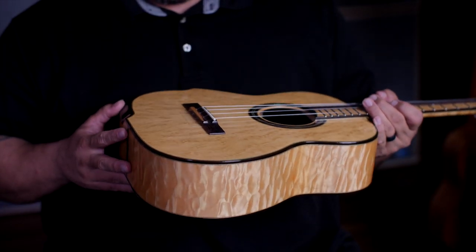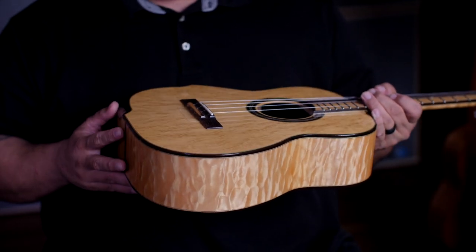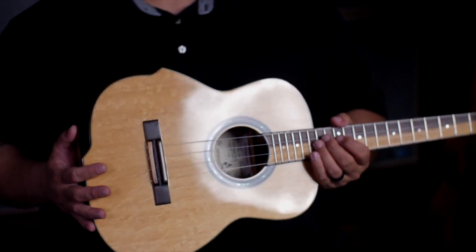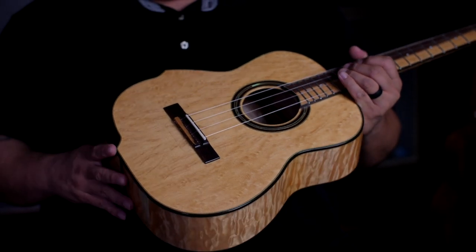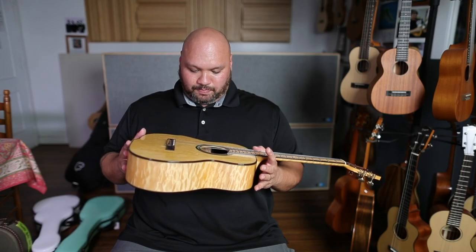Plays super good. It's super comfortable. It still has a really ukulele sound. When you start moving to those longer scale lengths, it's not really bassy at all. It takes away from that mid-range ukulele response. There's a brightness to it. It sounds like a tenor. It's surprisingly bright.